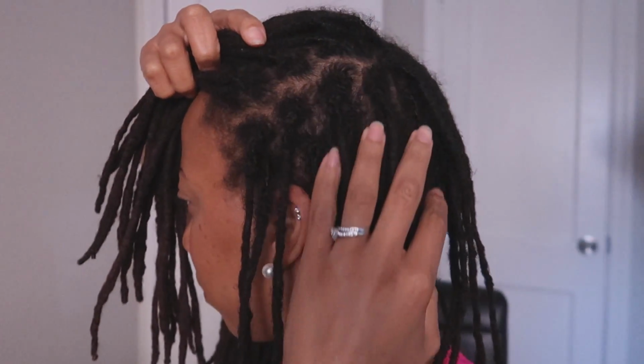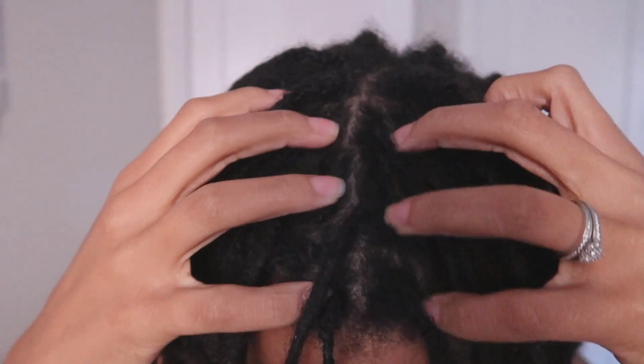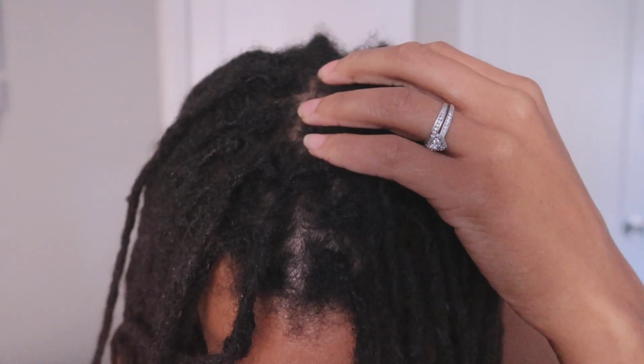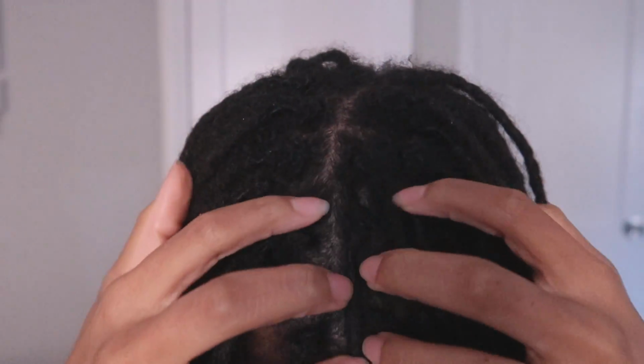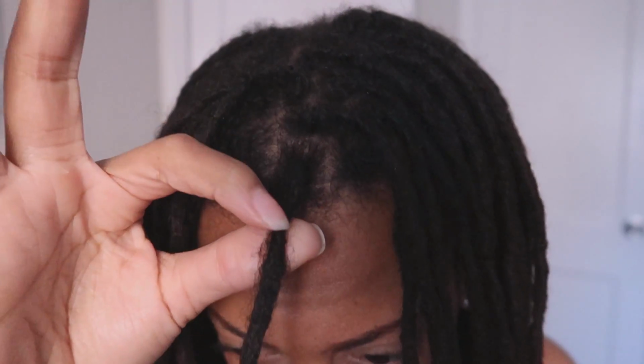So other than that, let me see. I did realize that interlocking your roots creates a kind of braided pattern. So it does bring me back to when I started my first set of locks with braid locks. The braided roots keep your hair together and taut. However, it does constrict your hair in a place where it's not able to fill out and expand the way that it could if you just twist or palm roll. So that is a con. I don't really want my hair constricted.